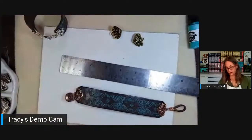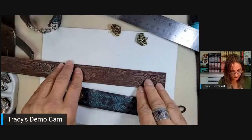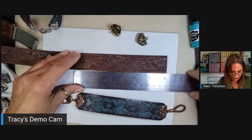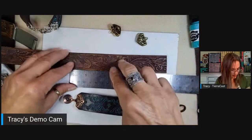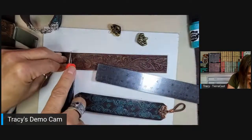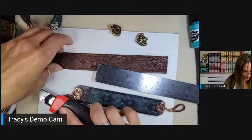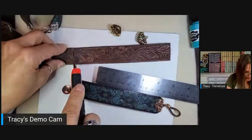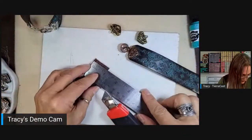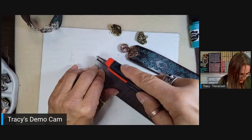So if I want a seven-and-a-half-inch bracelet, I need to cut my leather a little bit less than six and a quarter inches. I'm using a craft knife and I've thrown a little piece of cardboard onto my mat as a cutting surface. I do have a nice cutting mat but it's huge and I didn't think it would be easy to use during the demo. I want these edges to be even, so I'm going to line up my ruler and make sure they're straight.